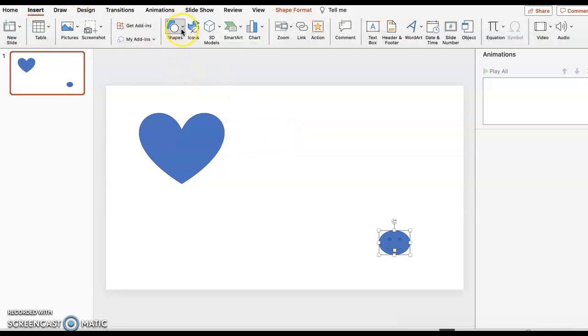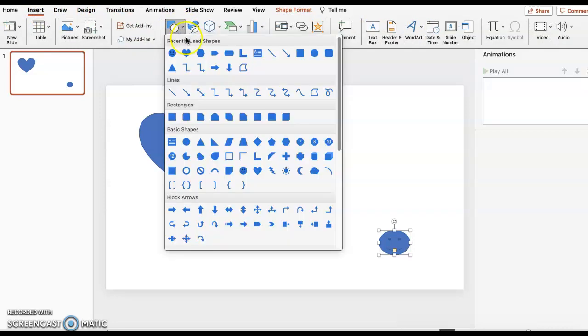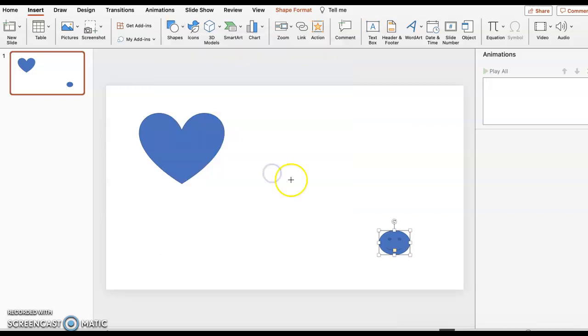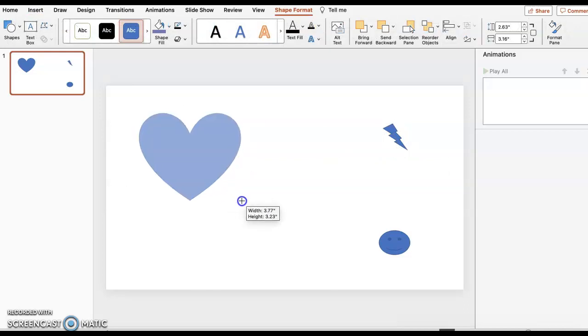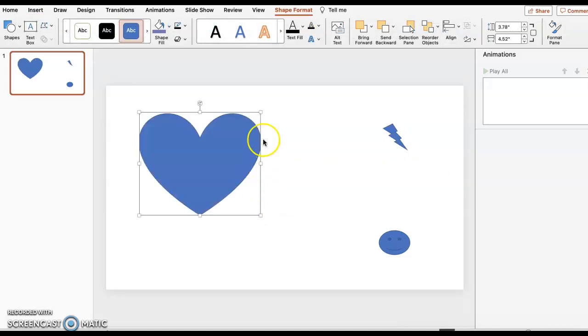So Insert, Shape. Let's do a lightning bolt just for the fun of it. And I'm going to put the lightning bolt over here. I'm actually going to make this a little bigger because I think it hides it a little better.